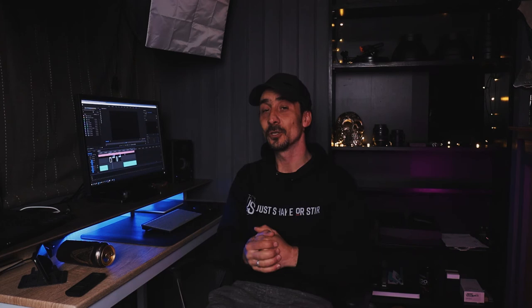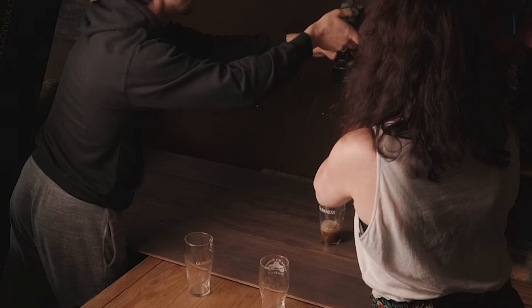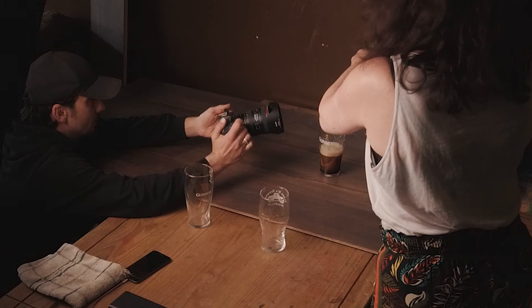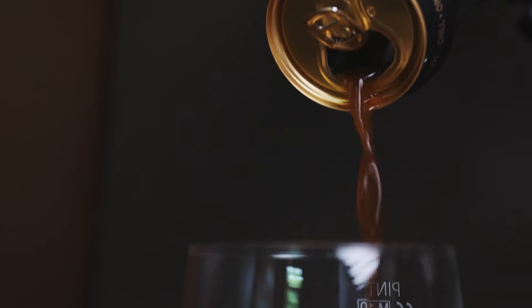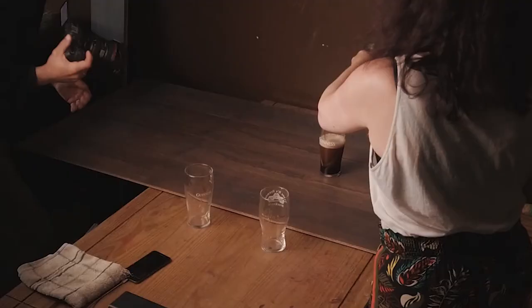Then I needed an assistant because I'm shooting handheld and needed somebody to help me pour. So I called my wife and she did an absolutely brilliant job — you can see her pouring while I'm filming from the top, just spinning down to follow the beer going into the glass. I wanted a nice spin to have some action, then I moved to the front for when we pour a little bit of beer. We did another pour from the front. I'll show you the beer can now.